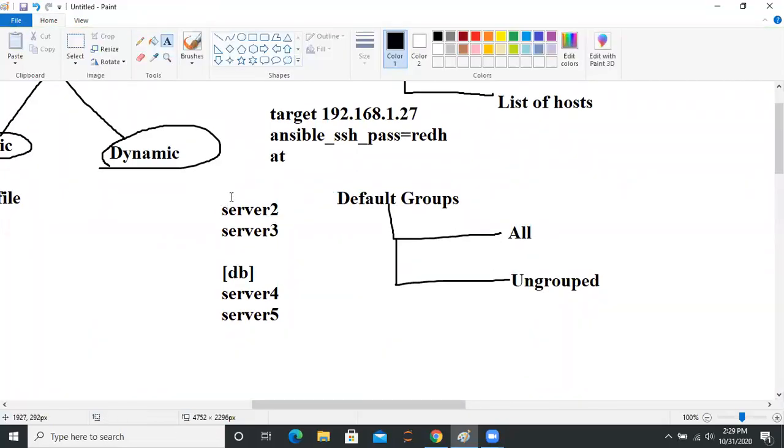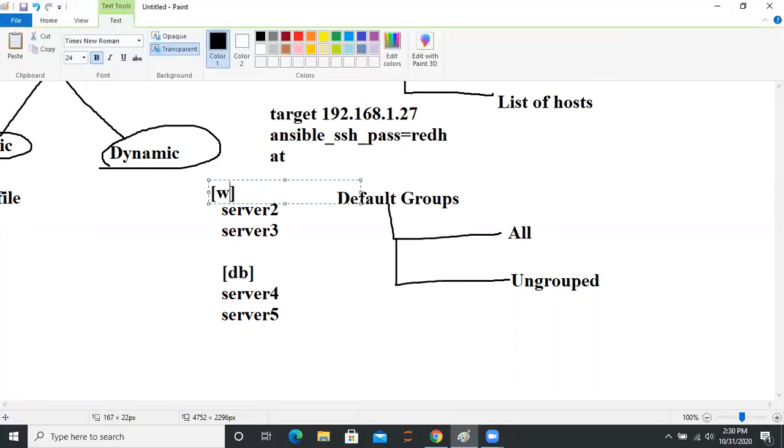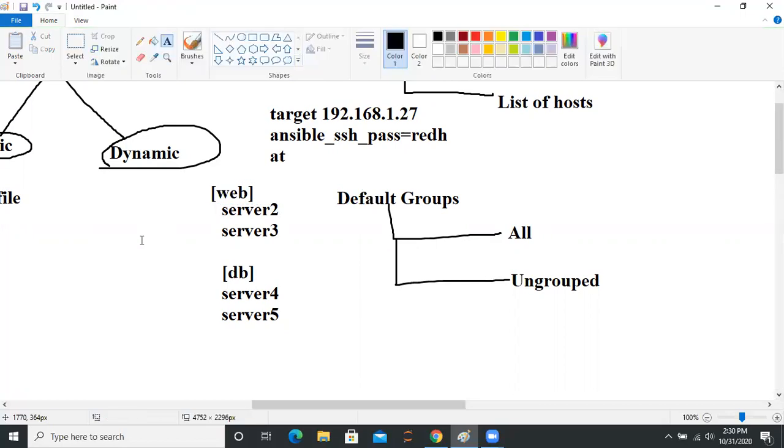For example, let's write this over here: web, with server 1, server 2, server 3, and the DB group with server 4, server 5. The all group contains all of the servers or groups.